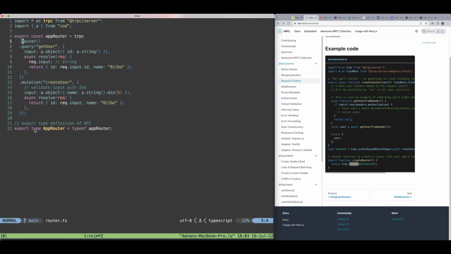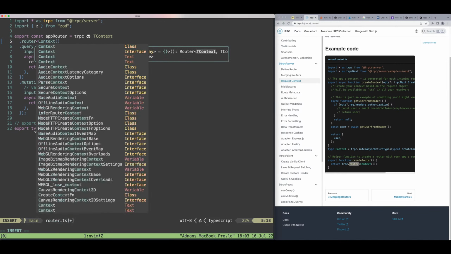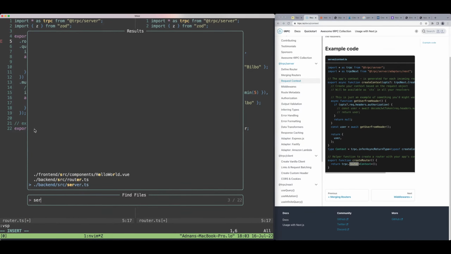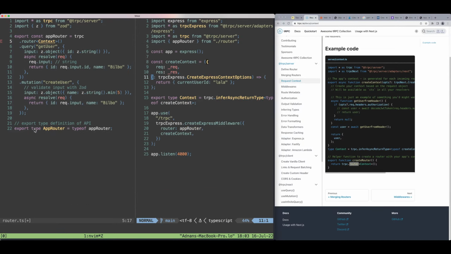And the idea is that your context would be here. So here's the server.ts, and I don't want to have sort of this back and forth.